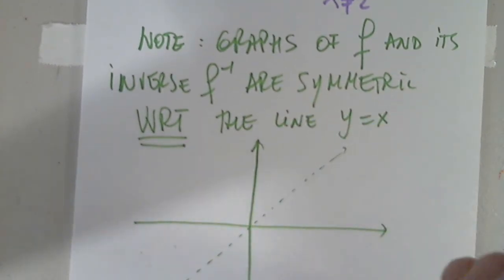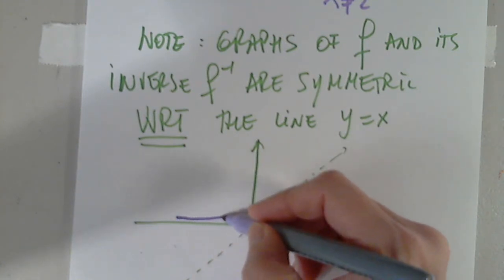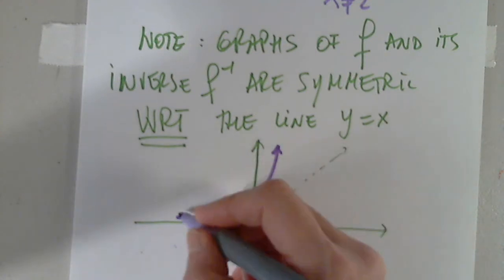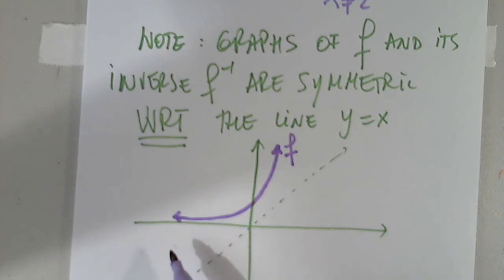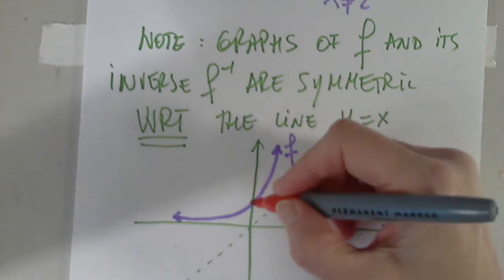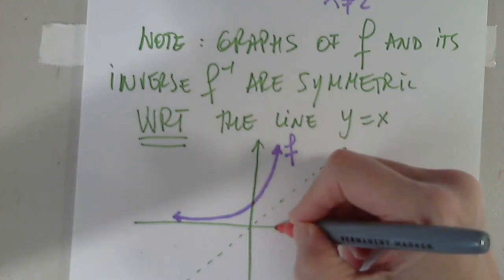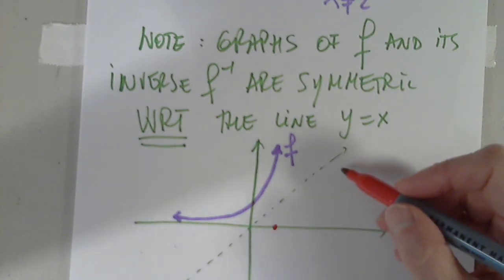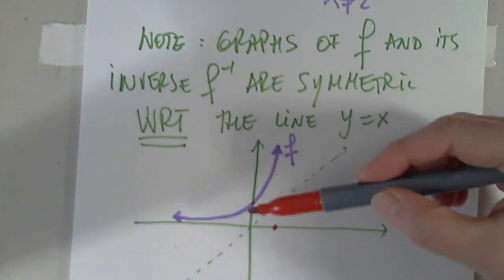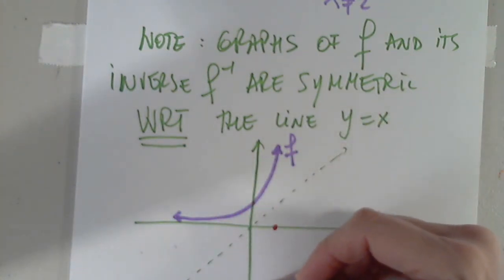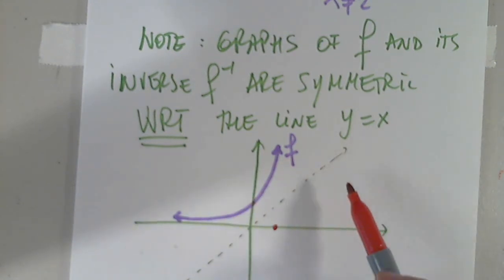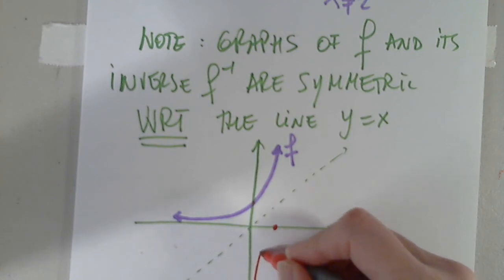For example, and we are going to see this graph in chapter 4. This is the graph of a function. And this is f. And this is 1 to 1 by the horizontal line test. Its inverse function will be perfectly symmetric with respect to y equals x. So, this point moves across, symmetrically, across from y equals x. Exactly where this one is. This one moves exactly symmetrically the same distance from y equals x, and so on and so forth, all of them.